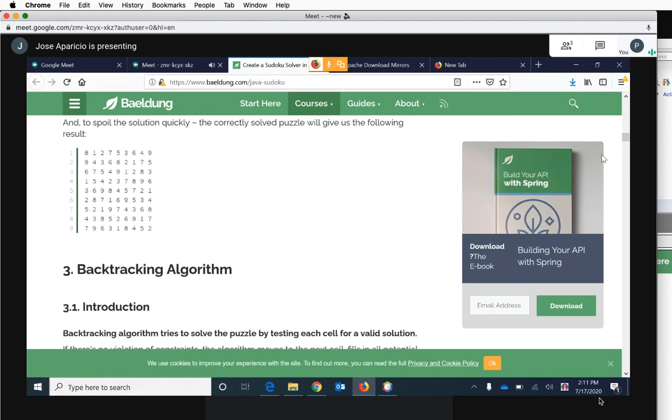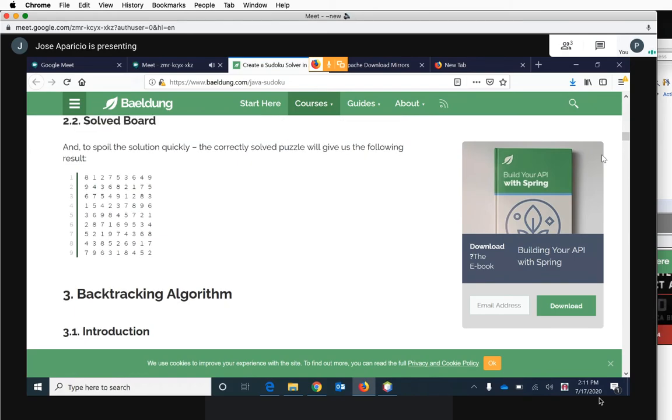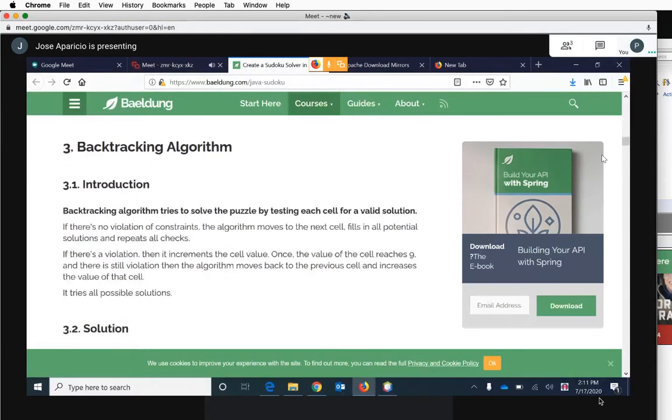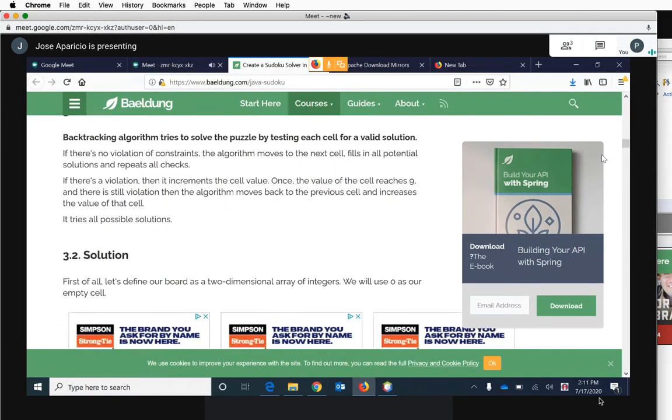Yep, so that's what the completed thing looks like. Yep. And then he goes into the actual algorithm that the tutorial uses to solve it. And I included a link to Wikipedia that explains what a backtracking algorithm is. Did you have any questions on how that works?